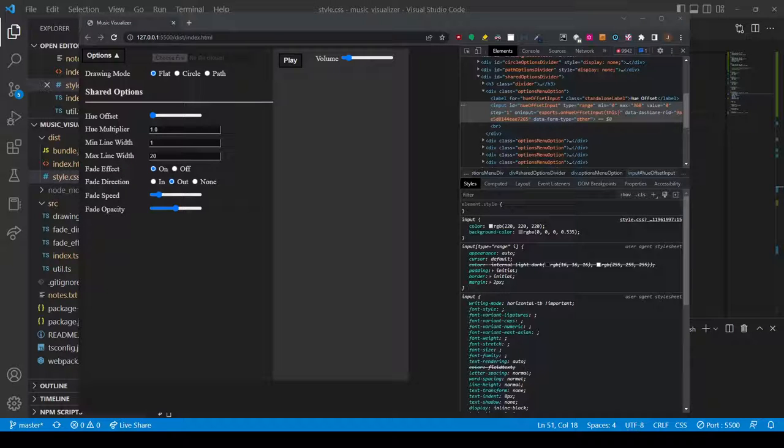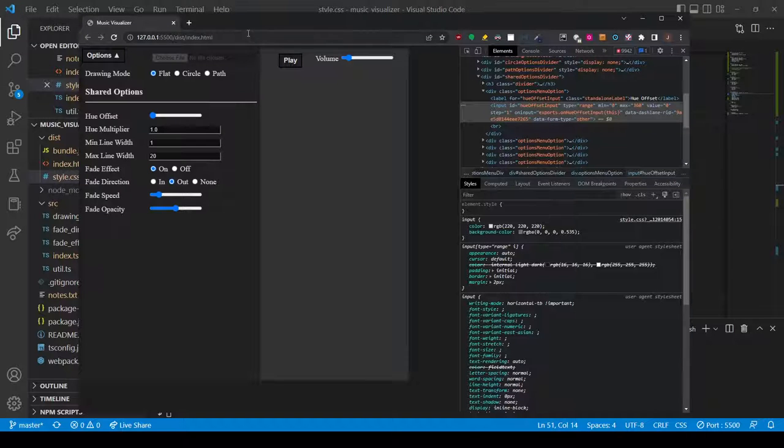Ooh, can I give it some... what do I have? I have padding left at 8 pixels. If I give it padding right, because I just noticed that the line under shared options goes straight to the right, and I don't know if I want that. Yeah. And then reduce the width a bunch. I like that. I think that's pretty good.